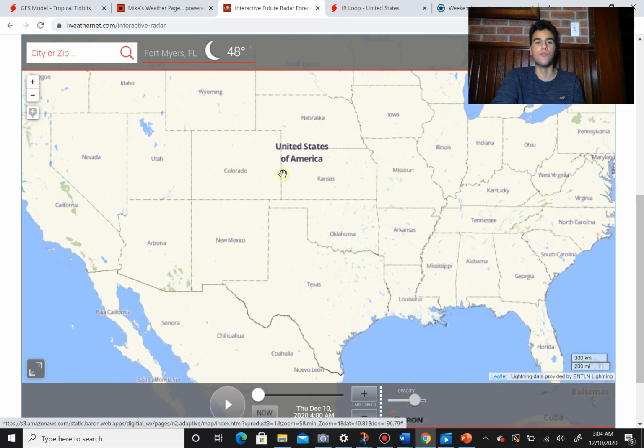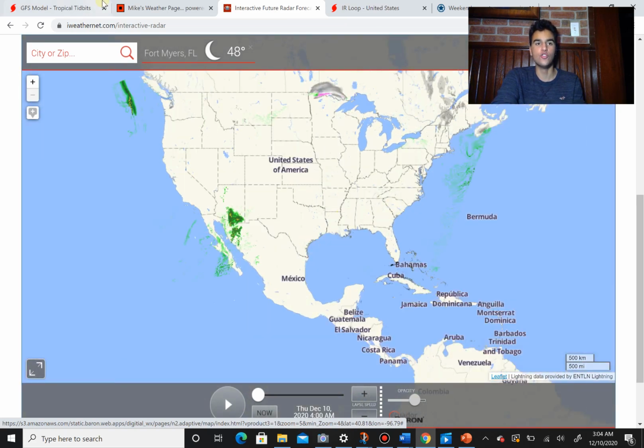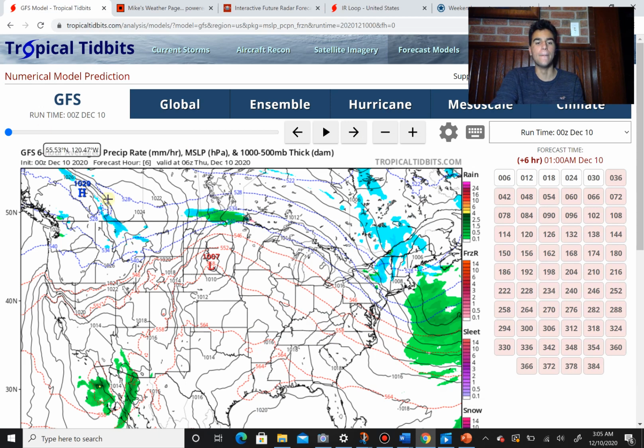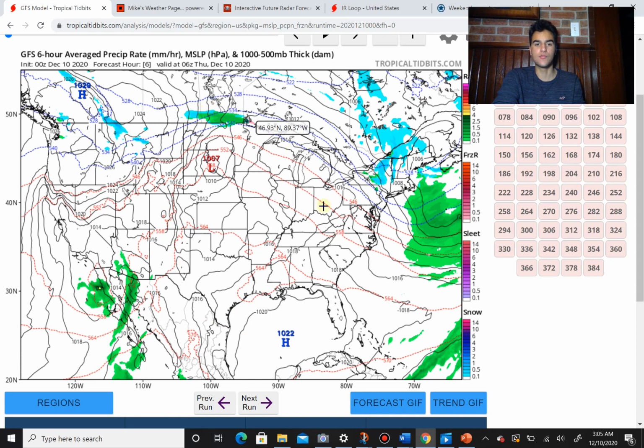And you see that for the most part, it's dry for the United States, mainly due to the fact that there's a huge ridge dominating the eastern half of the United States. As you can see here, it's mainly dry. You see a pretty large bump in the jet stream, which represents that there's a pretty big high pressure bringing a lot of those warmer temperatures up, and you see that it's mostly dry right around this area of higher pressure, and it's bringing abnormally warm temperatures throughout the United States.